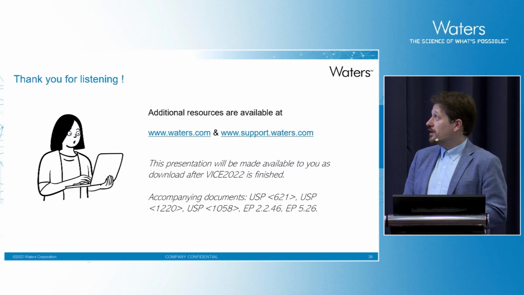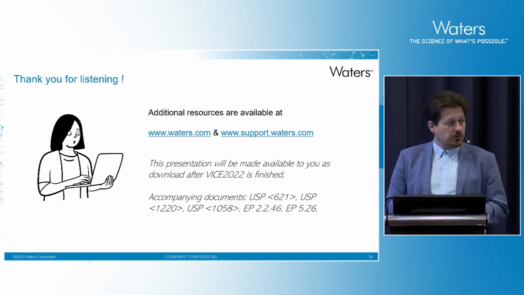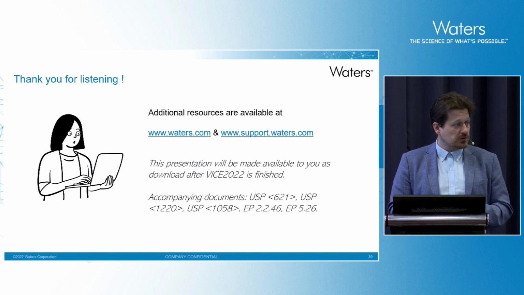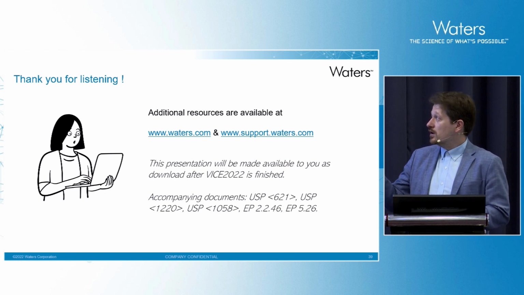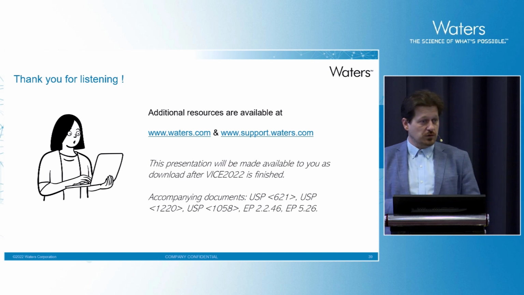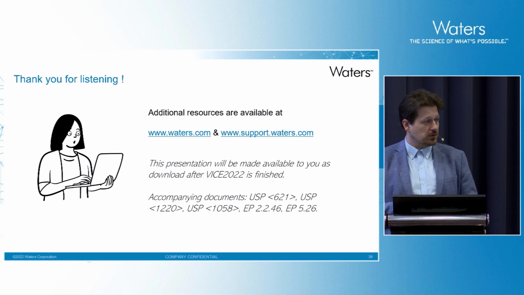And with this, I came to the end of the presentation. Most of the information is available at waters.com and at the support website, the Knowledge Center. But as a bonus for you as participant of this event, the original chapters in authentic text from the USP and EP will be shared with you together with the presentation. So you don't need to buy now the USP or EP or to pay for the subscription key. We are sharing the documents with you.